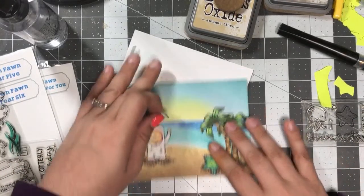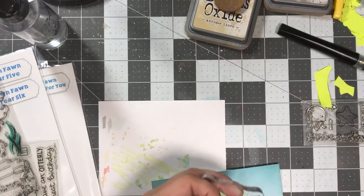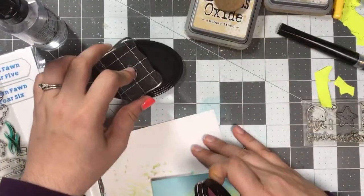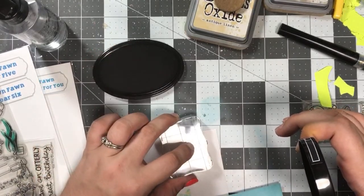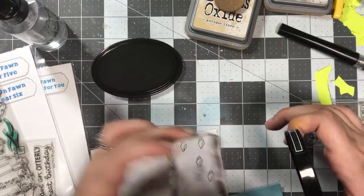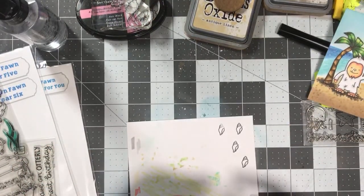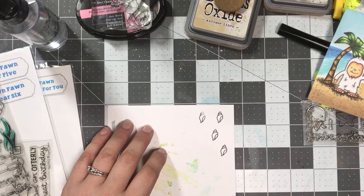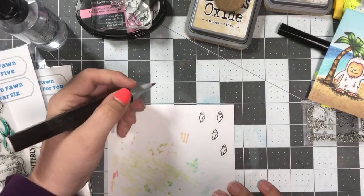This card's turning out so cute, you guys. I love it when things work out. Always need birthday cards, that's for sure. True story. There it is. I'm losing things on my desk. Oops. I want to get a really good stamp. Okay. I want to put this out of the way so that I'm not going to ruin it at the last second. All right, so for our little shellfish or our shell, whatever, let's just do some lightish pink kind of color. That makes sense, right?